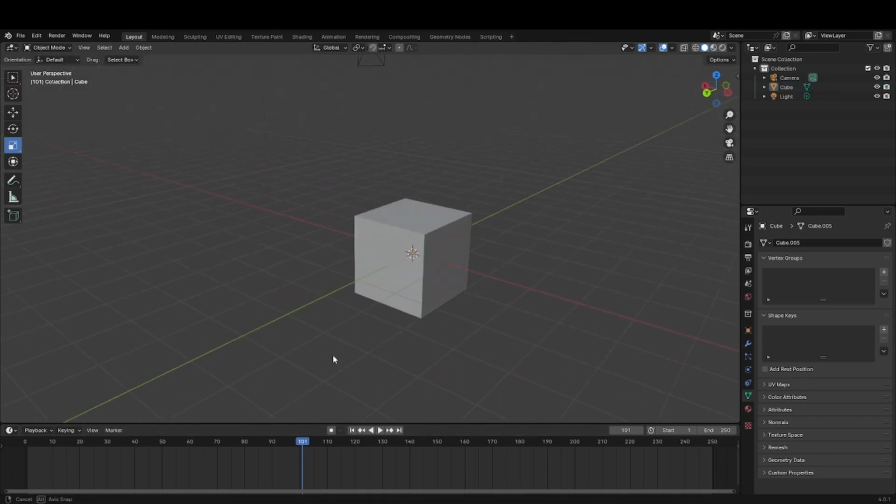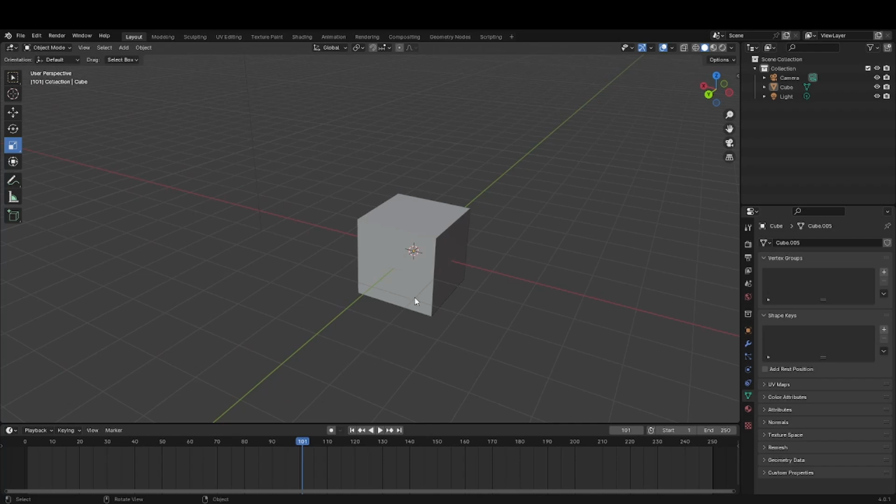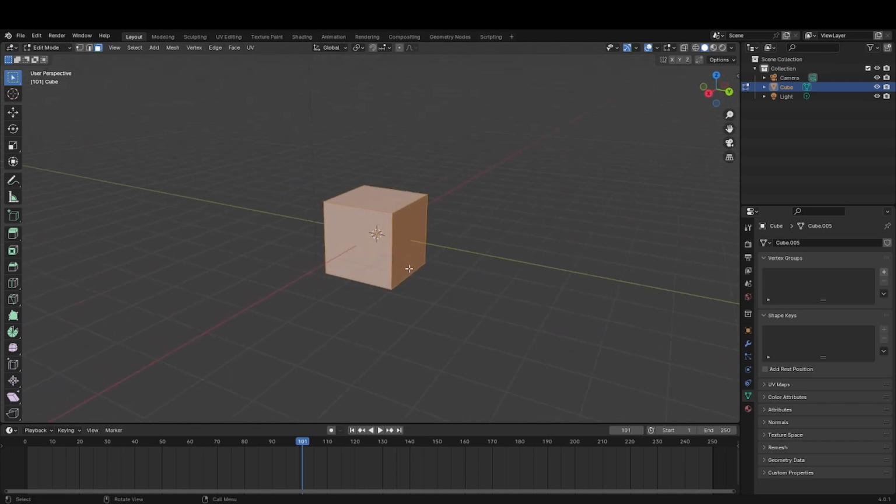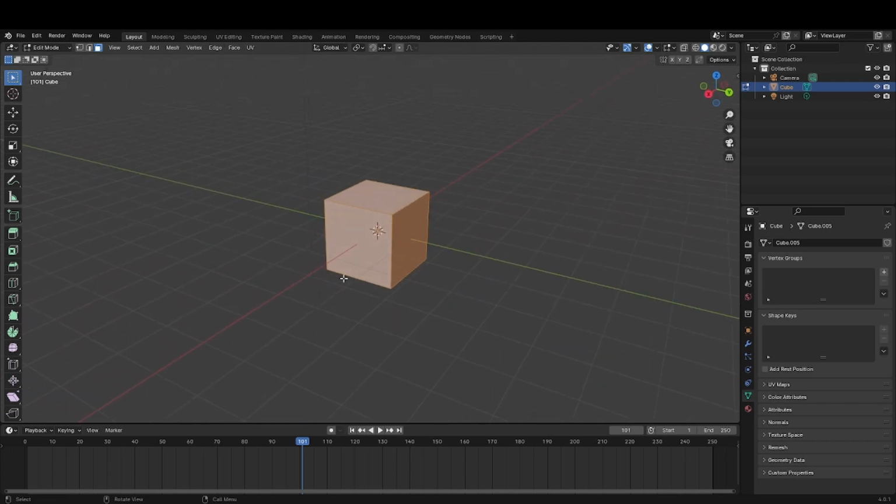If you want to modify an object, you need to select it in object mode and then go to edit mode. Edit mode is where you're going to do all of the modifications on the object. There are 3 very important little buttons on the top of your viewport display in edit mode.